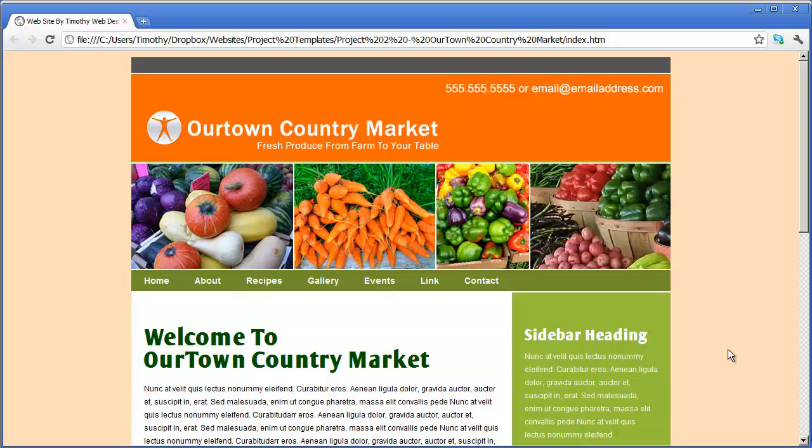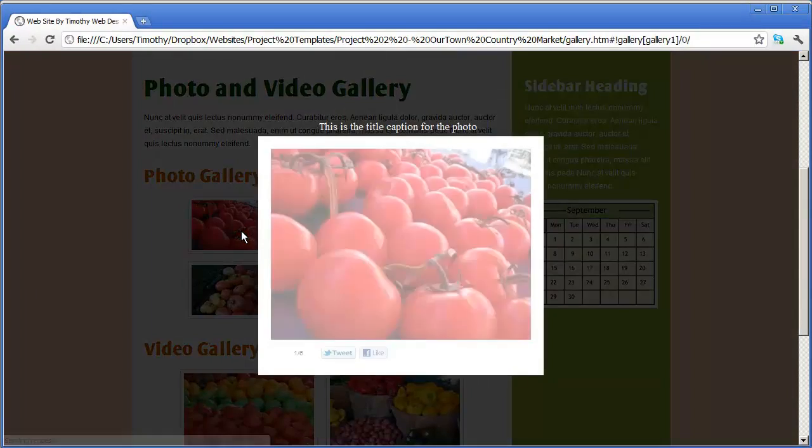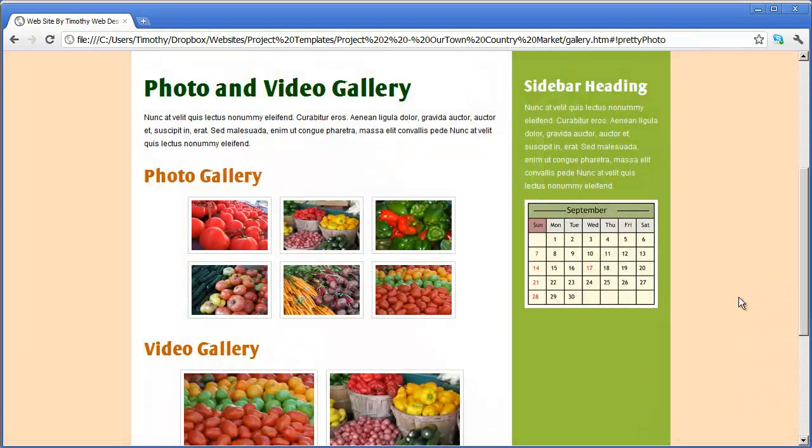We are going to have a number of special or interactive features with this website. You see here we've got a top navigation bar that has this rollover effect on it. I have a gallery page here that's going to have this photo gallery inside of it, and you can see the light box effect that comes up here with a button to tweet the image or like the image on Facebook. And you'll see more about this tool as we proceed.